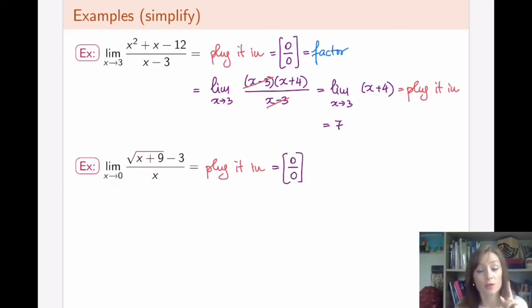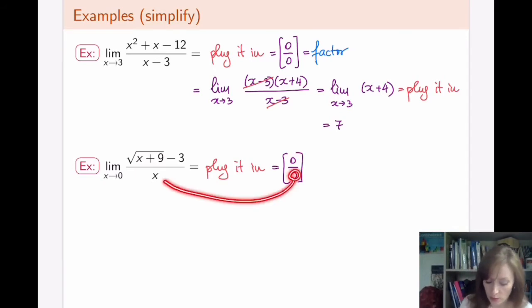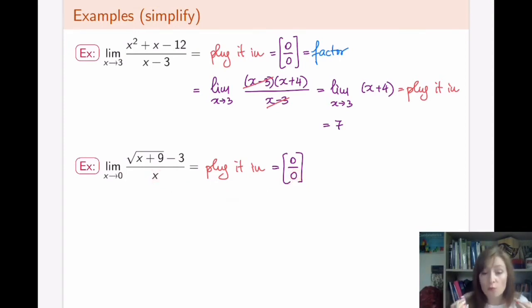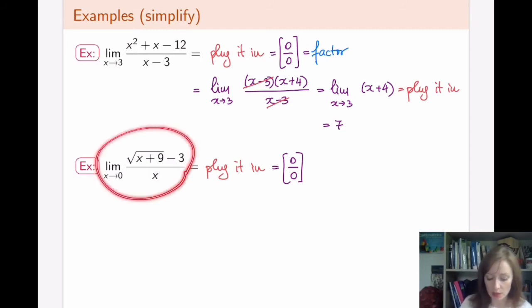Once again, I'm going to put it in square brackets, signifying that I'm not actually computing 0 divided by 0. I'm computing something close to 0 divided by something close to 0. But because I cannot compute that directly, now I have an issue. And again, it's actually the 0 on the bottom that's an issue. I can divide 0 by something, but I can never divide by 0. So this 0 on the bottom comes from this x being on the bottom. So I would like to somehow simplify or massage this expression, hopefully in order to get rid of the x factor on the bottom.